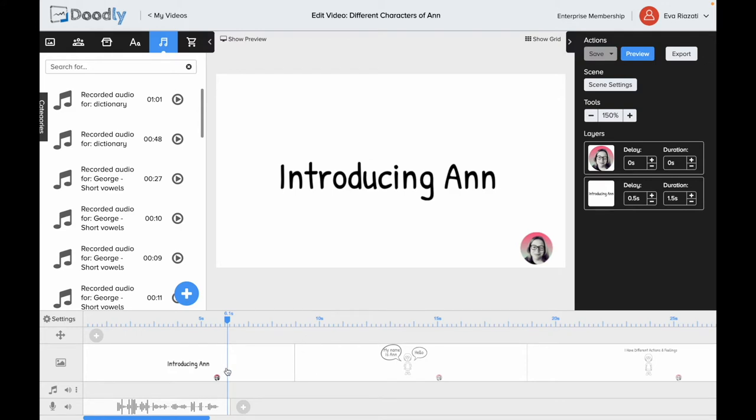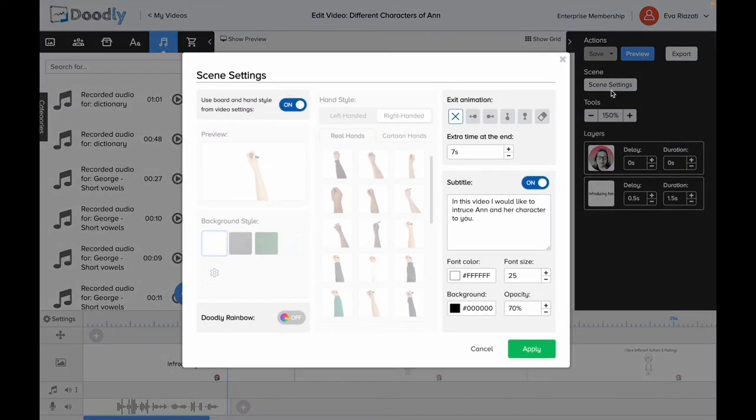You can notice that the voiceover is much shorter than my scene. So it would take 1, 2, 3 extra seconds at the end. We want to give it some extra seconds so they can understand what the scene is about. So maybe 2 seconds more. So I'm going to reduce this time to 5 seconds, 5.5 seconds.